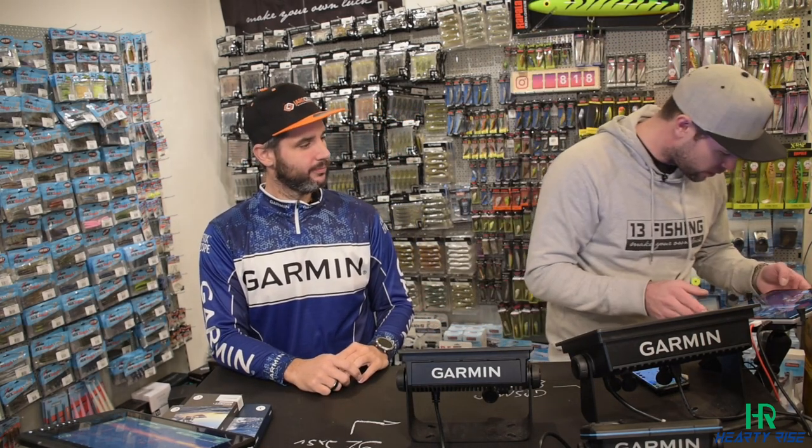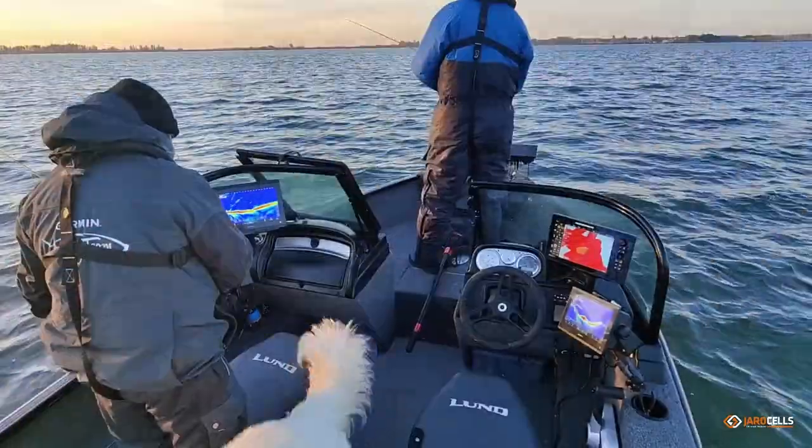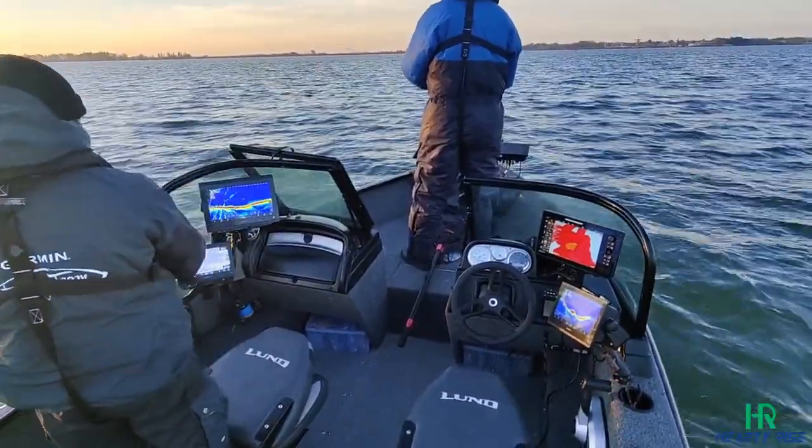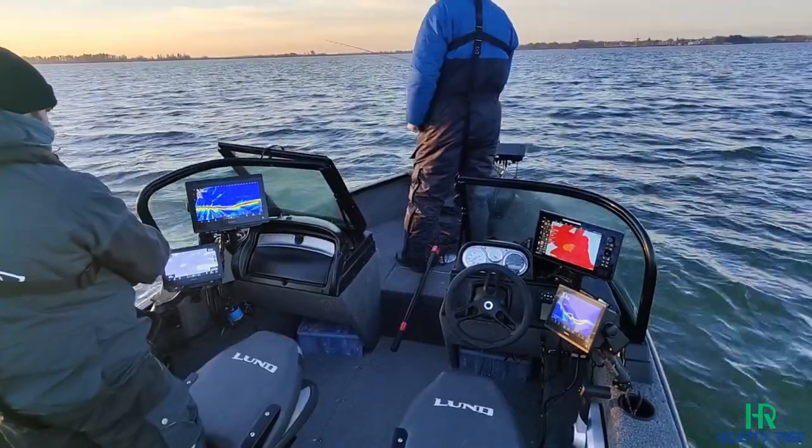So next up, okay, we talked about our units. I have a small movie of our units. I have it here. I will just change it. There we go. On the left, where Jeffrey is mostly fishing, is the 8412 XSV. I'll just loop it again. Maybe just freeze it.